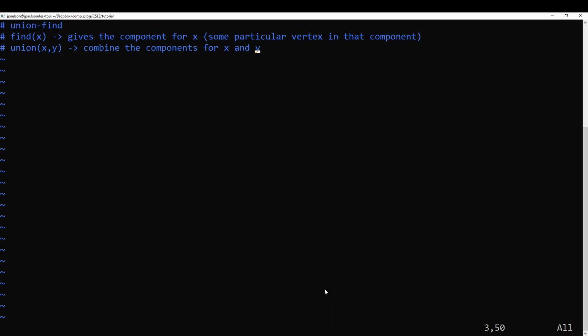So how does this work? It's actually very simple code, although there are some subtleties.